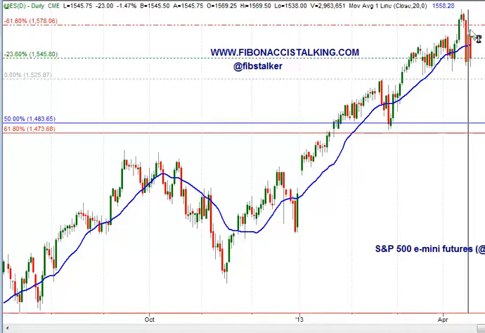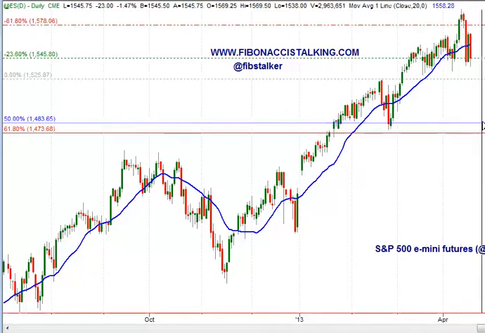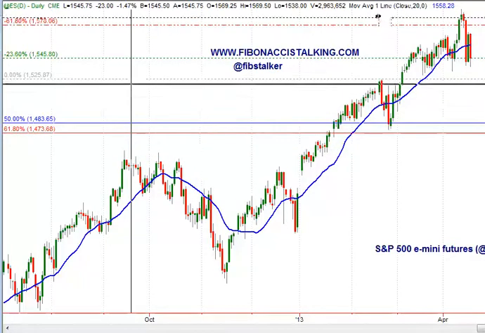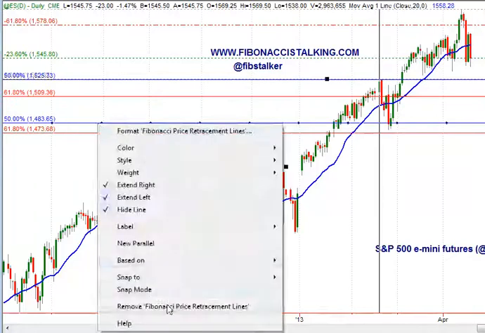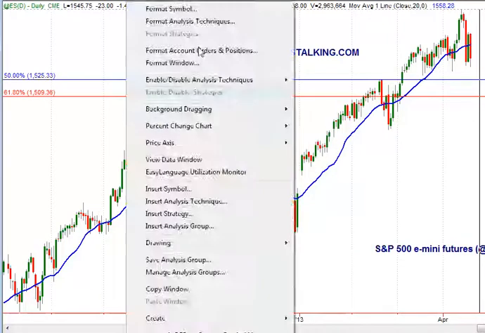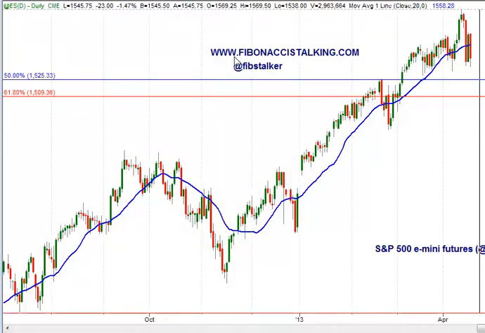Now the top of this move that we saw on April the 11th was, as I showed you before, the profit taking level of the larger weekly move. And where is price going? Price is going to the 1525 level. If we don't see price lifting tomorrow and we see a continuation lower, shorts should take profit in the 1525 level, and actually you could go long at this level with a stop below 1509, and this should bring the price of the S&P 500 even higher.